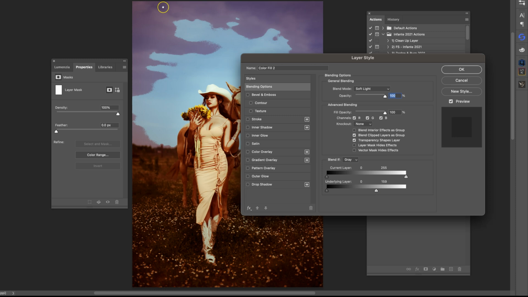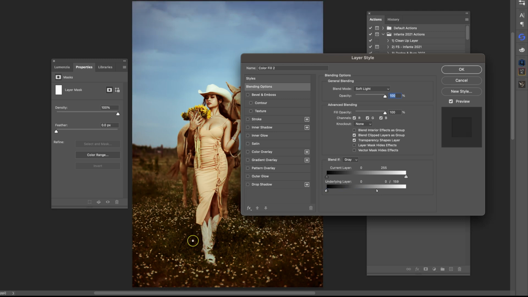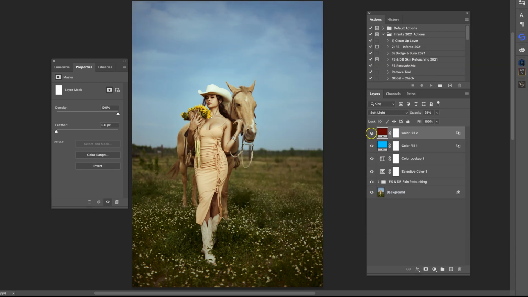And then I want to blend it off once again. This doesn't look very good. I'm going to hold Alt or Option on my keyboard, and I'm going to drag that and fade that off. So now that little brown tone is in the shadows. And then, of course, the same thing. Right now it's too strong, the contrast, so I'm going to reduce the opacity. I'm going to put it at about 25%. I'm going to go ahead and hit OK. So before and then the after.